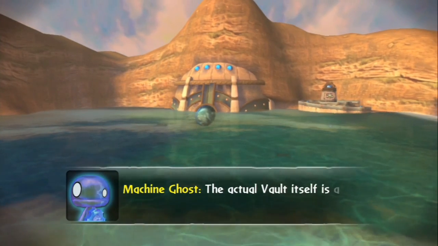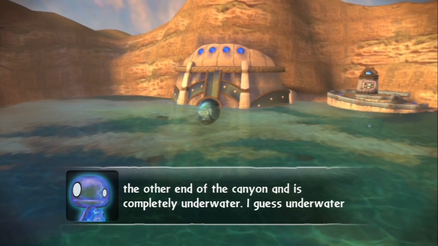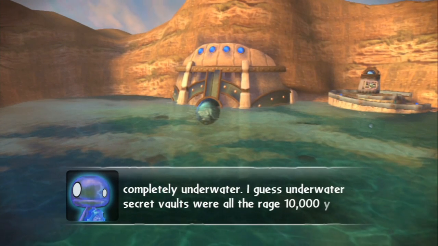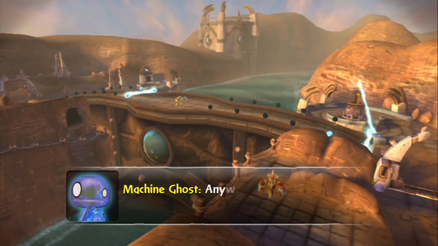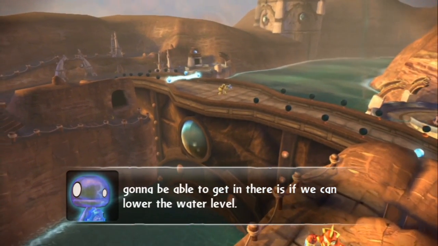The actual vault itself is at the other end of the canyon, and it's completely underwater. I guess underwater secret vaults were all the rage 10,000 years ago. Anyway, the only way we're going to be able to get in there is if we can lower the water level.